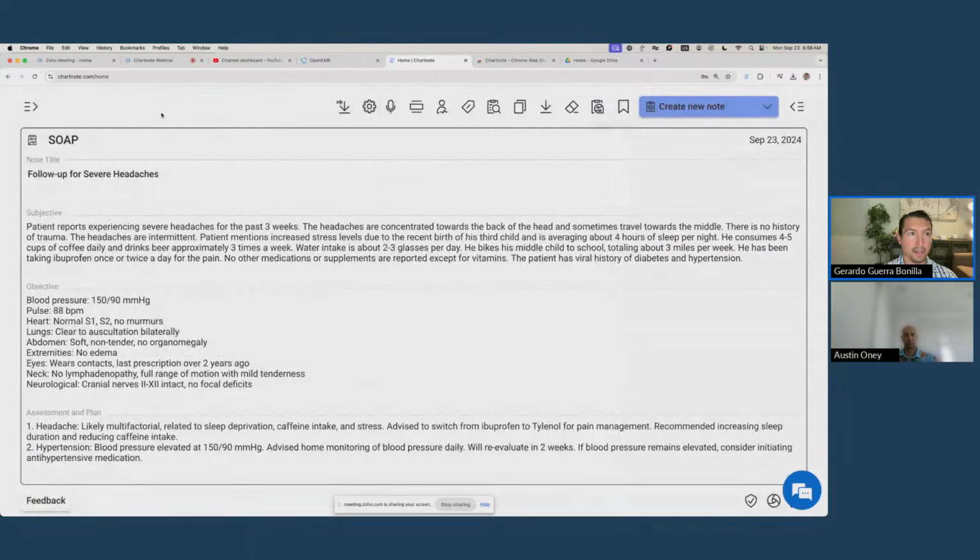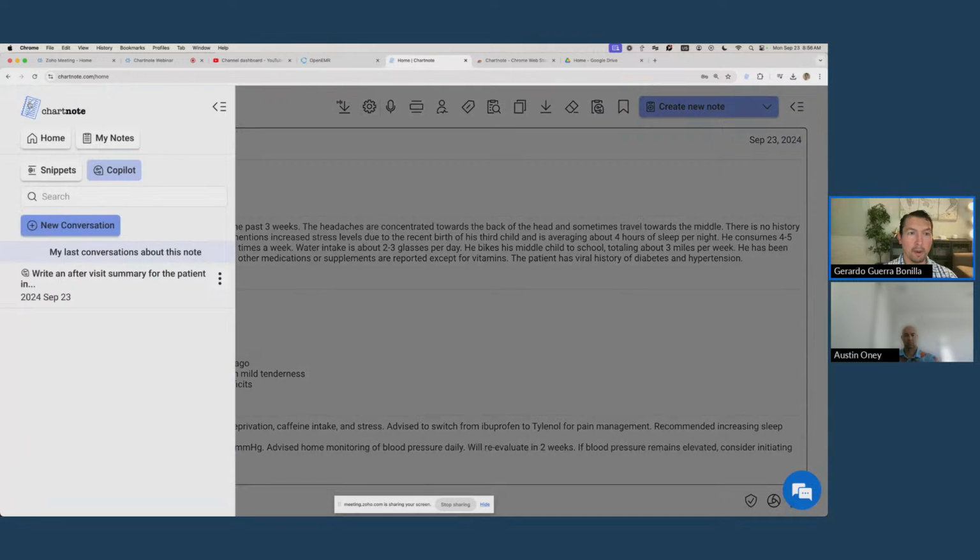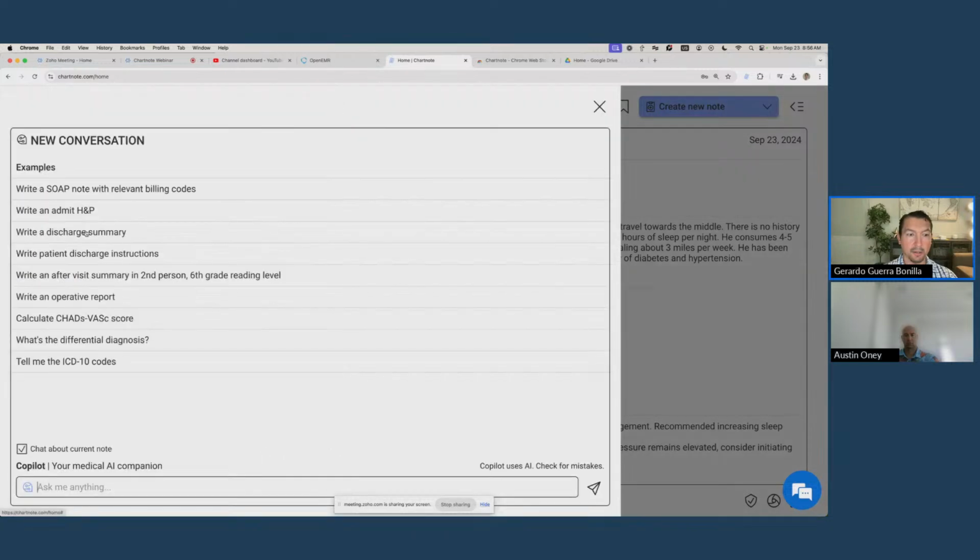Now, we have this Copilot tool. If you wanted to ask a question to our AI chatbot, it can be anything. We have some samples here, but let's say that we want to create a meal plan for my patient to control his blood pressure.